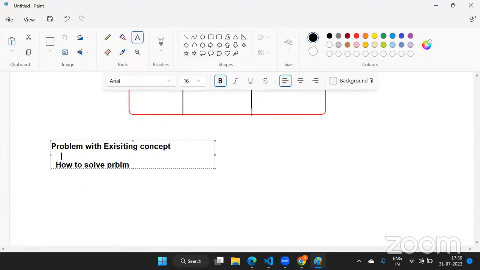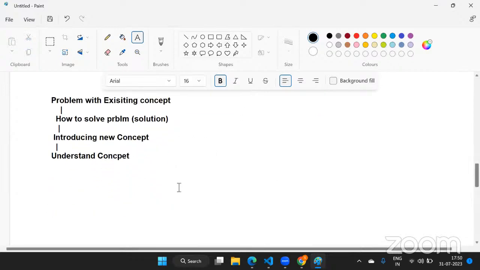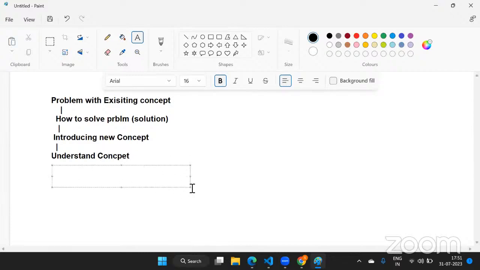All the technologies have given a solution to solve the problem by introducing a new concept. Now understand the new concept. Once you understood the concept, try to think where to apply it, how to apply it, and when to apply it.